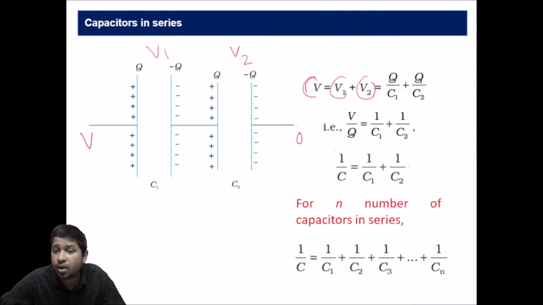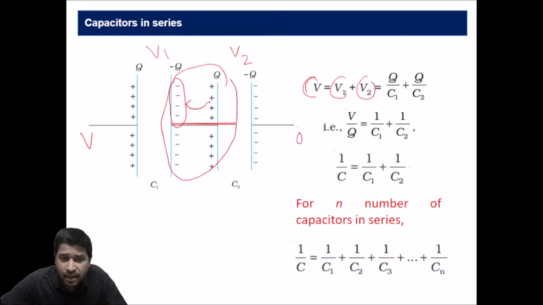Now Q will be constant in this because, let's say if I take this portion, when there was no voltage, there was no charge in these capacitors. When we apply a voltage, this got negatively charged. How? It's because of this voltage, some field is created and the electrons have moved from the rest of this part. See, look, this part is totally disconnected from the rest of it. So electrons have moved from this towards this plate. If 5 electrons have moved towards this, this will become minus 5 and this will become plus 5. So hence these two will be equal in magnitude. That's the reason we are putting both these as Q.